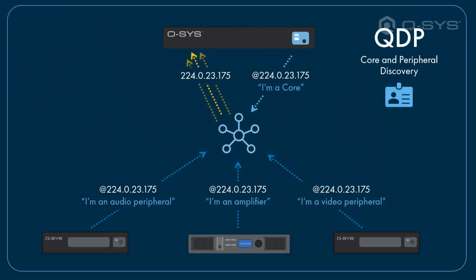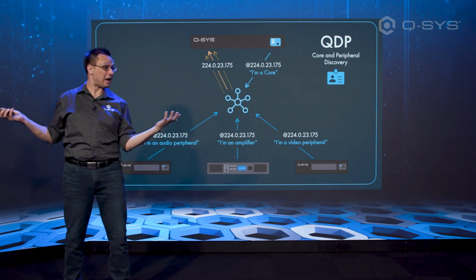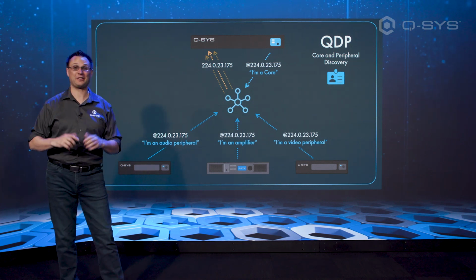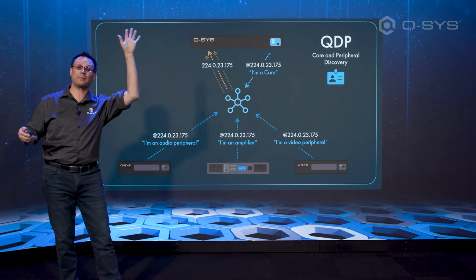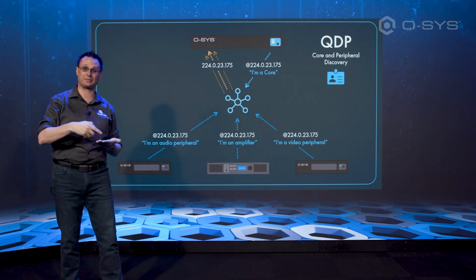So this is the method by which Q-SYS devices can talk and identify each other across a network. Essentially what happens is a Q-SYS device will constantly send out a request looking for other Q-SYS devices. So the core does this, the designer software does this. About every second, it just sends out a little query onto the network that says, hey, anybody out here also a Q-SYS thing? And anything that is a Q-SYS thing says, hey, me, I'm a Q-SYS thing. I want to be a Q-SYS thing. I live right over here. This is my IP address.